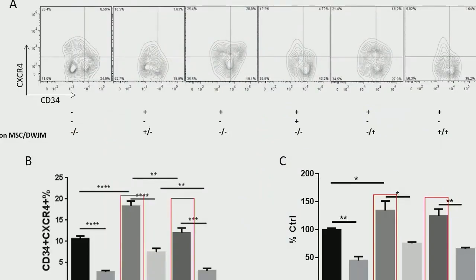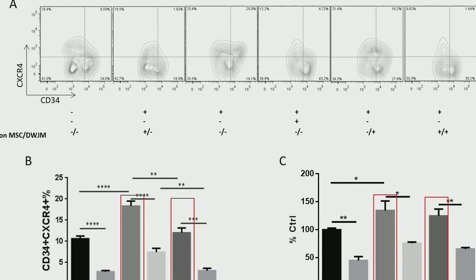Now, we talked about how CXCR4 is important for homing of stem cells. And what we did here is we looked at expression of CXCR4 and CD34 in cells cultured in our matrix. And we did see in panel B that the highest expression of these two markers was in cells that were cultured in the matrix, especially the ones that remained in suspension compared to the ones that were adherent to the matrix.